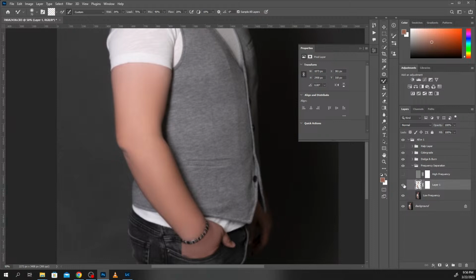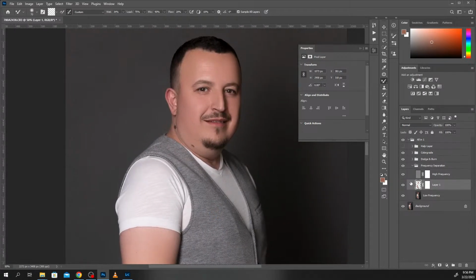Okay, that's it. See the before and after. Turn back, that's the texture, and this is the texture. Okay.